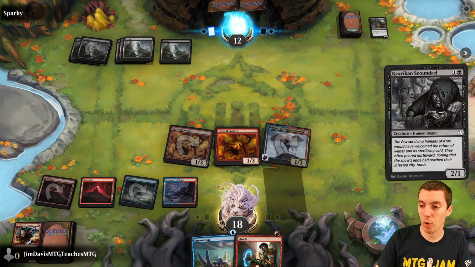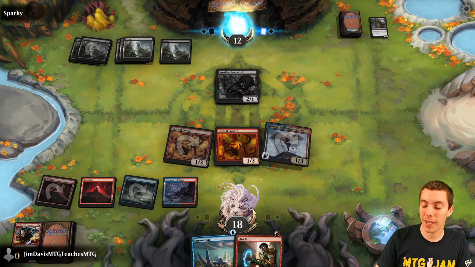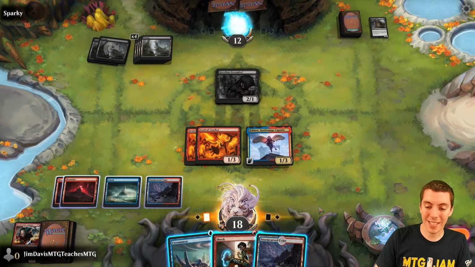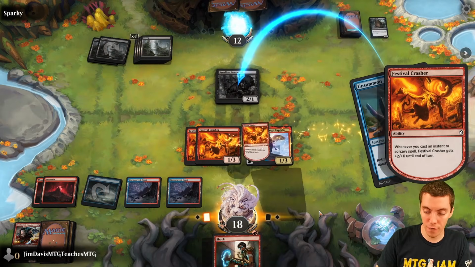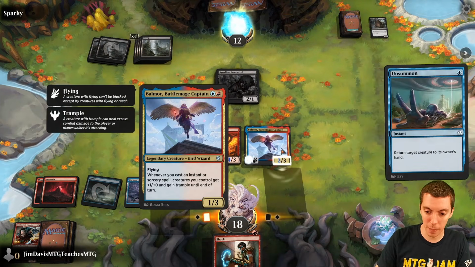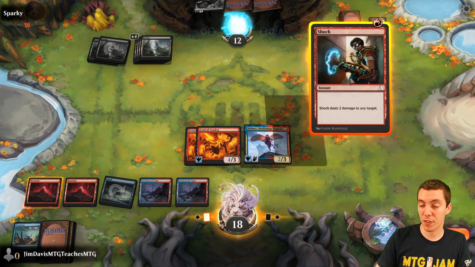So here's a Kervokian Scoundrel. I'm saying that wrong. Sorry, folks. And we're going to untap and draw a Storm-Carved Coast. So I think it's time to go in for the kill. So we're going to play our Coast. We're going to unsummon the Scoundrel, triggering all of our effects. So we see +2/+2, +2/+2, and then the global pump on the Battle Mage Captain. And then we're just going to fire a Shock right off at their face.